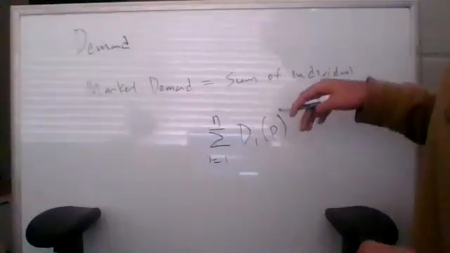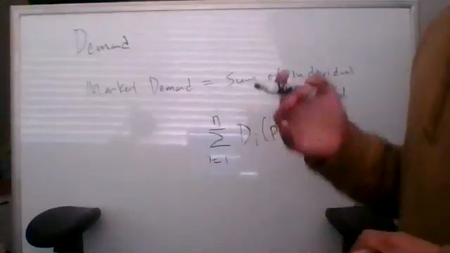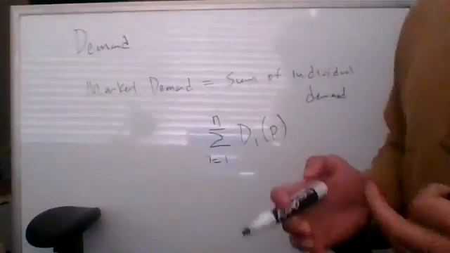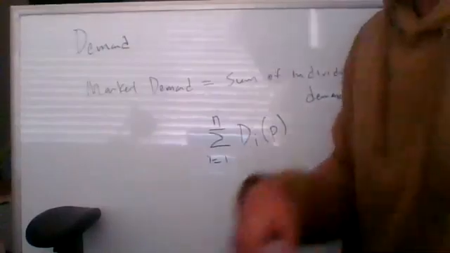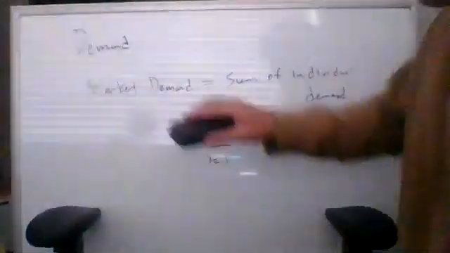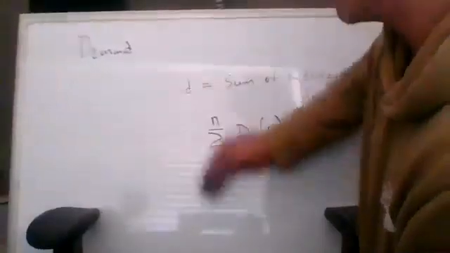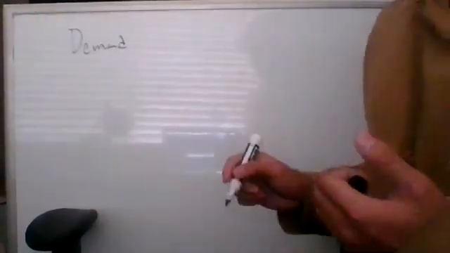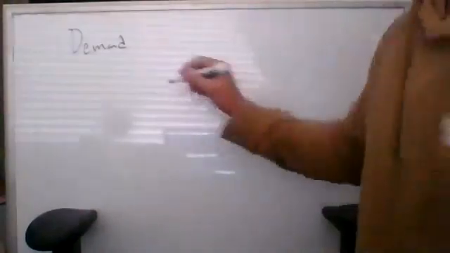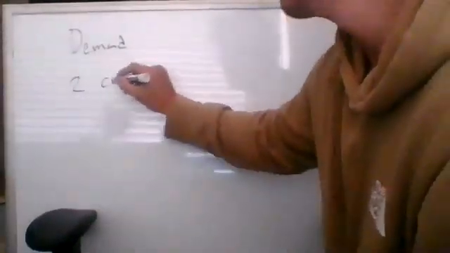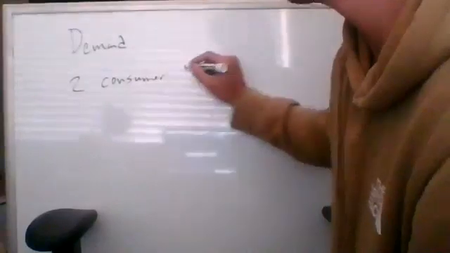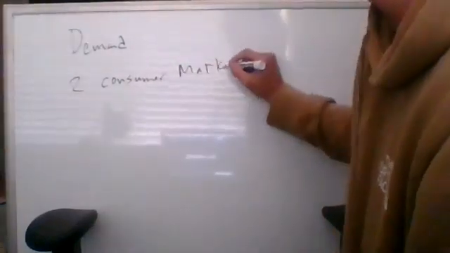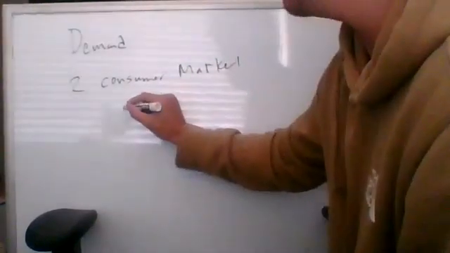So prices are just given, and depending on what the prices are, that's going to affect how much demand occurs in these markets. Let's take a look at an example of something you may come across on your midterms, which is the idea of adding up these demand functions on a graph. Let's take a look at a two consumer market. We have consumer 1.